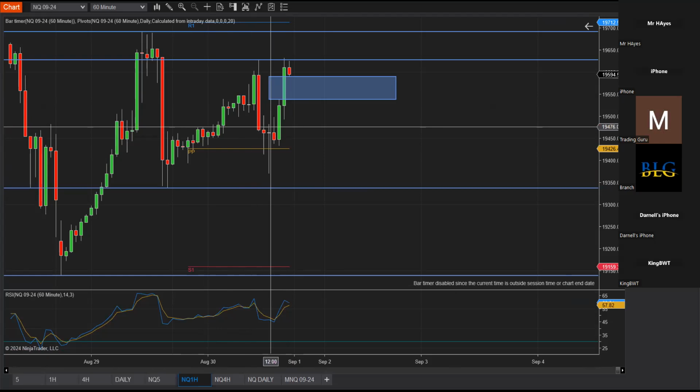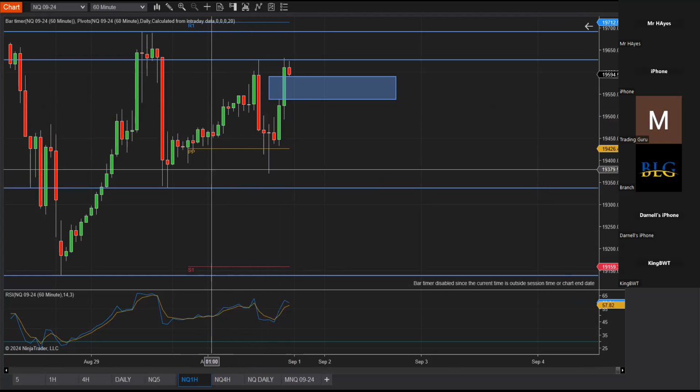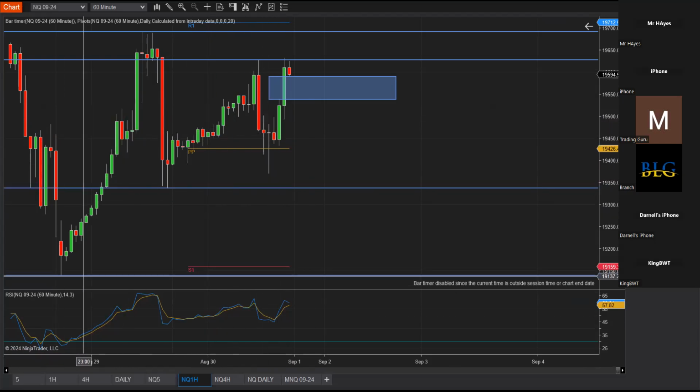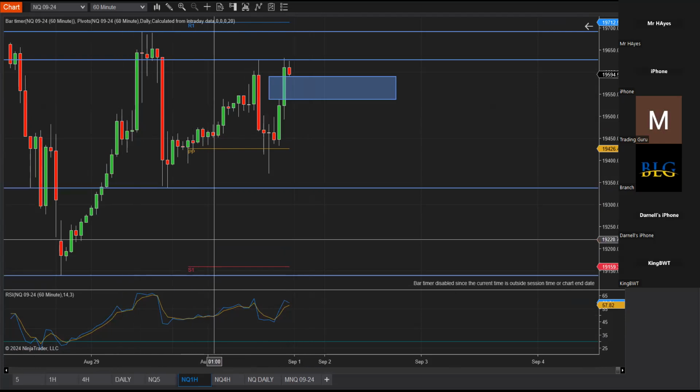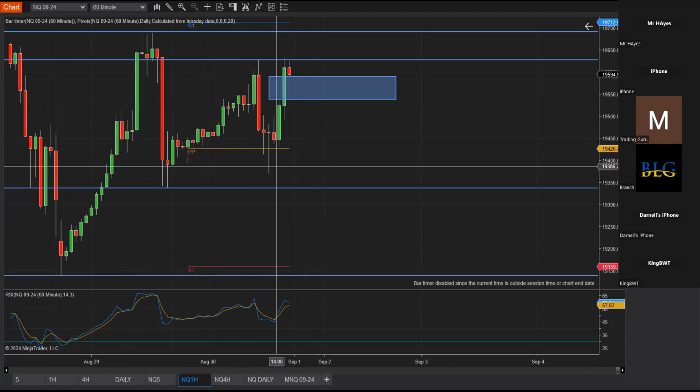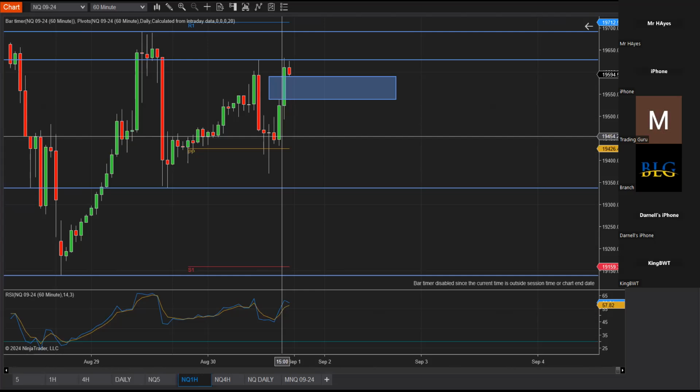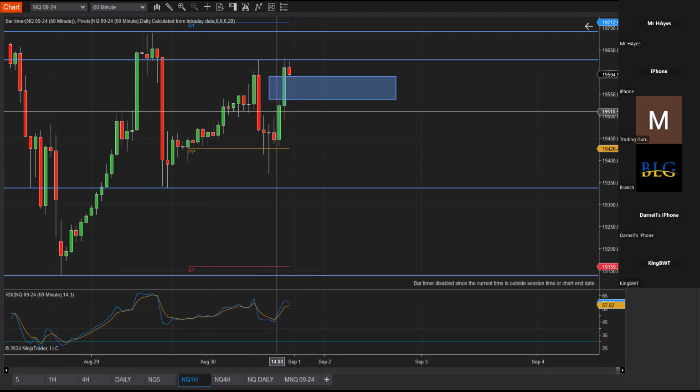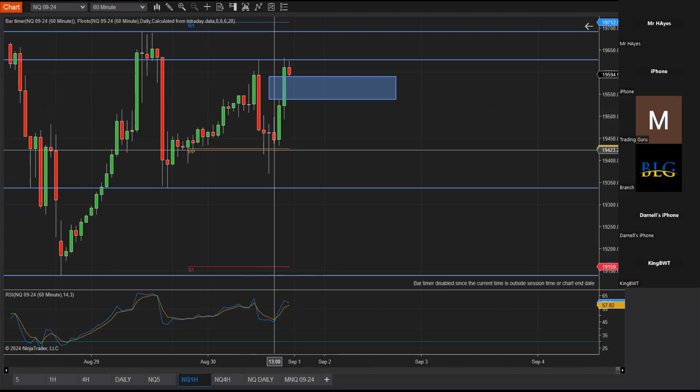Because if the market wanted to continue to the downside, it would have closed below these lows. It would have come to attack this low, attack this low. It would have kept going. But we swept liquidity, reversed, and traded back into the range. It didn't give you a PD array on a 1 hour. So now you've got to go down to a smaller time frame, i.e. 5 minute, 3 minute, 10 minute, whatever your cup of tea is.